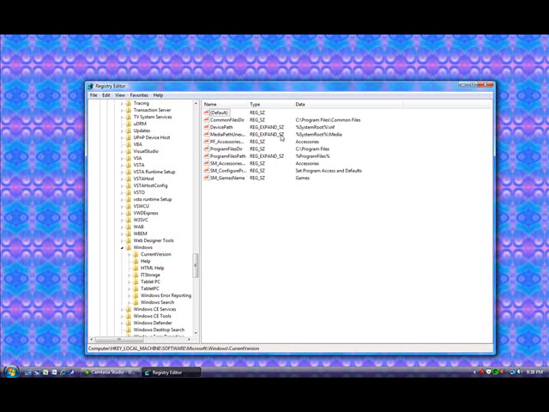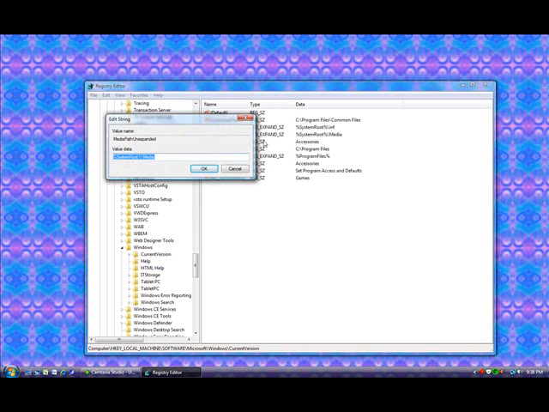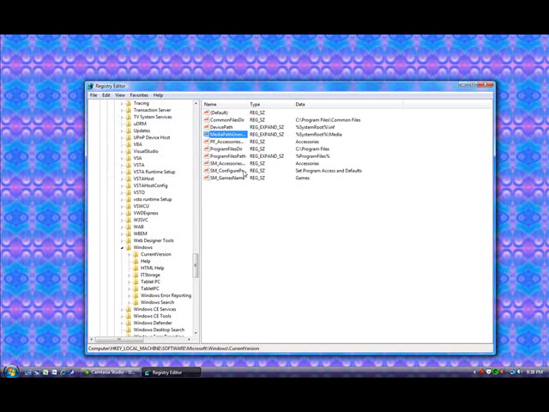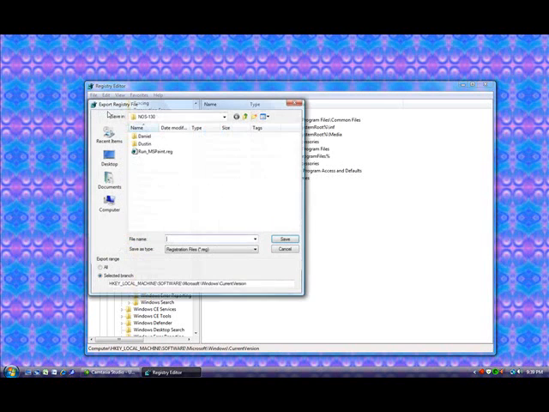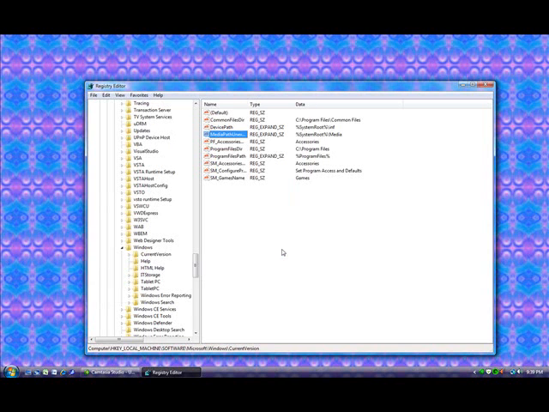And to change them, you can just right click on them and click Modify, which is something you really don't want to do unless you know exactly what you want it to be modified to. And lots of times hardware fixes will tell you what to change it to, but I do recommend that before you change anything, you come up here to File and click Export, and that allows you to export that specific registry file, save it on your desktop or somewhere you can get back to it. And then if something goes wrong, you can double click that file that you've saved, and it will restore it back to the version it was when you backed it up.